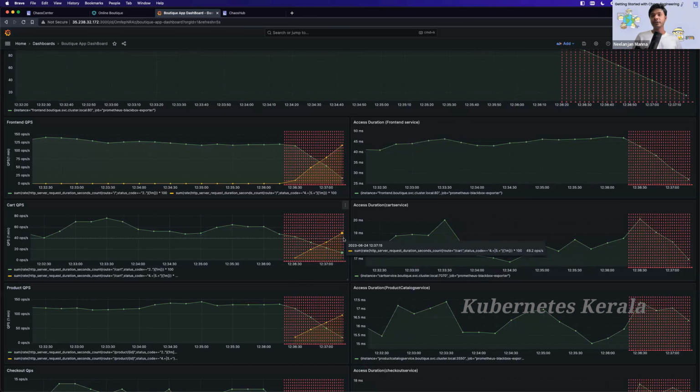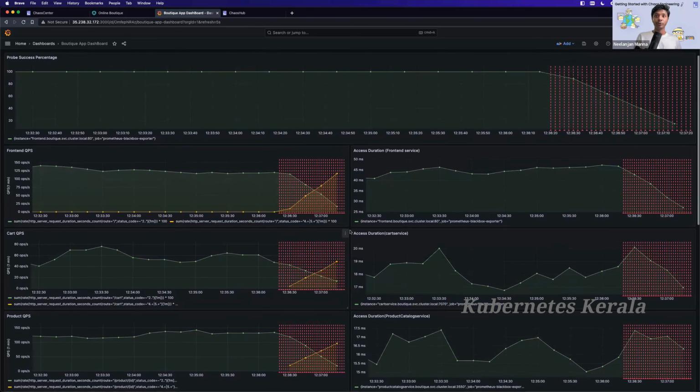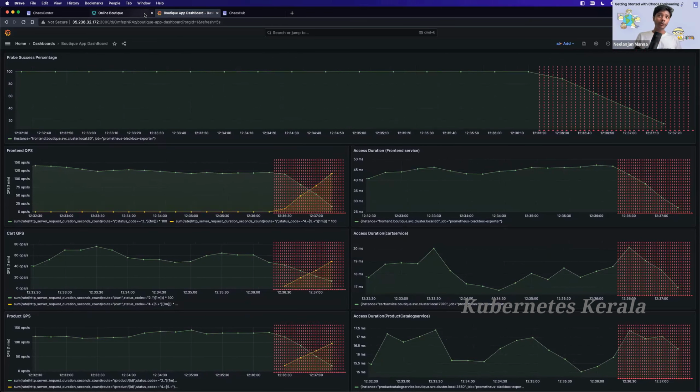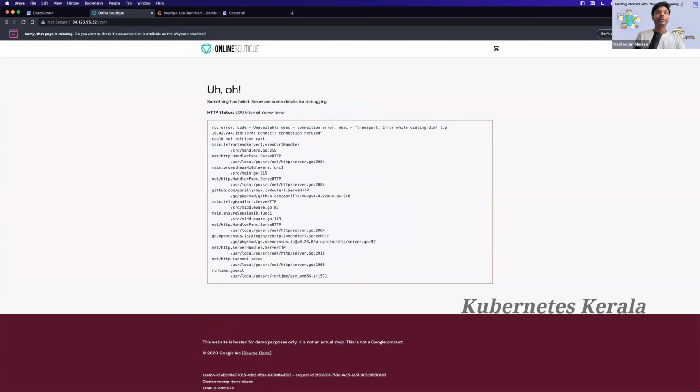That is by virtue of the chaos exporter component that we talked about earlier. It's nothing but a Prometheus annotation that we are importing over here. So now if we try to reload this page, we can immediately see it is giving us a 500 internal server error. And this is not very surprising.